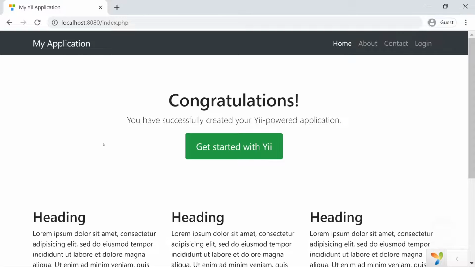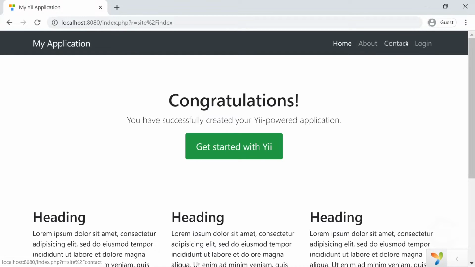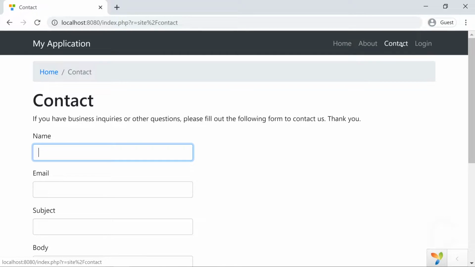In my previous video I made this change, and if you haven't watched that video, check out the video description or click in the top right corner of the screen. As I mentioned, I have a fresh new installation of yii2 basic with Bootstrap 4, nothing special. And right here I have the navigation as I had before with Bootstrap 3.